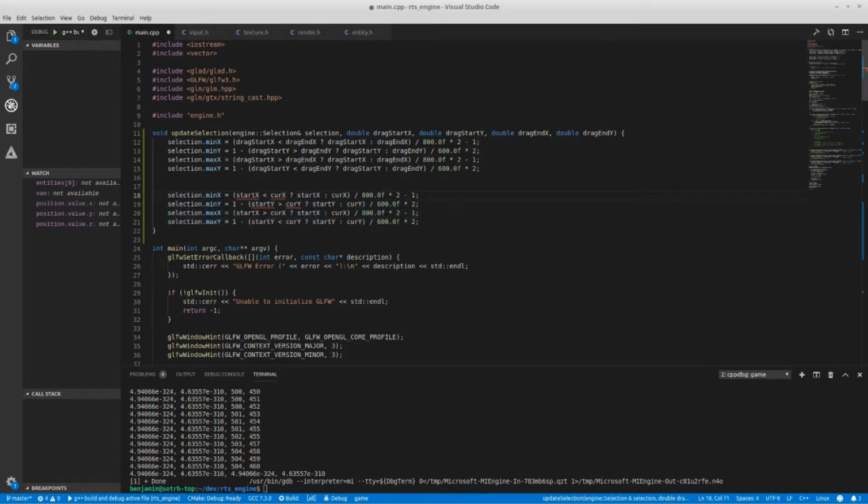Start X, current X. You know, it's probably exactly the same.